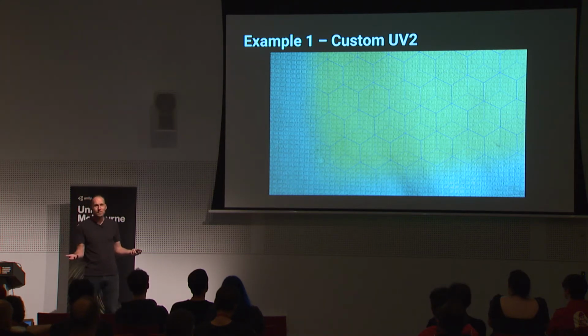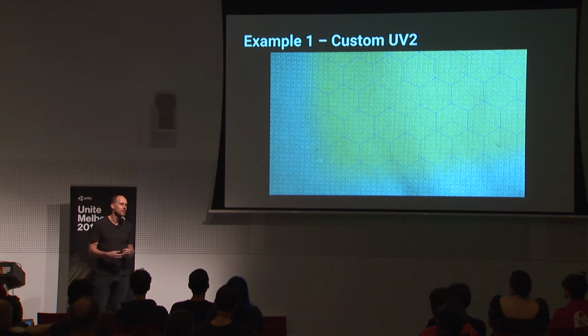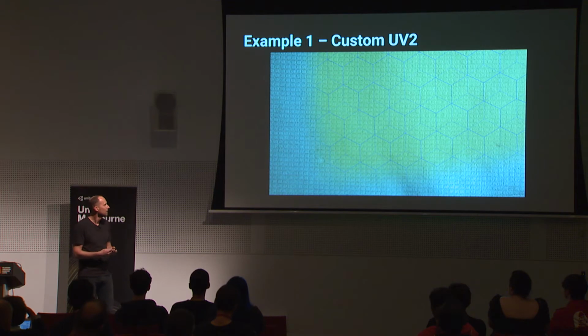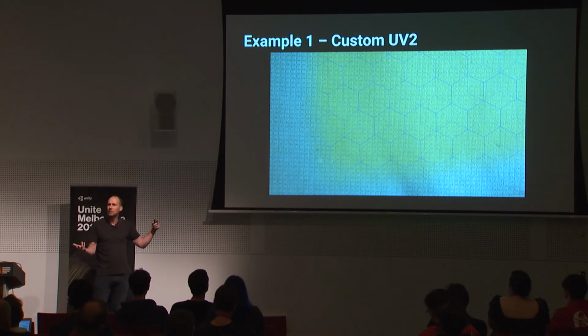So how do we do this? What's the strategy? If I've been given a mesh that goes up to the edge, how do I generate a nice boundary around it that fades out? What we want to do is use some UVs to determine when I should fade out. I don't want to mess with the main UVs because I've got this nice blue texture on there, so I'm going to generate a second set of UVs for the feathering.